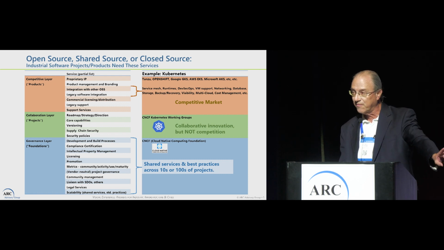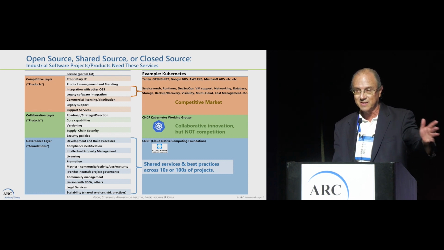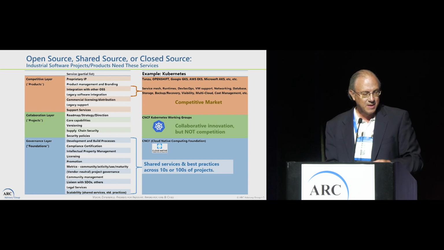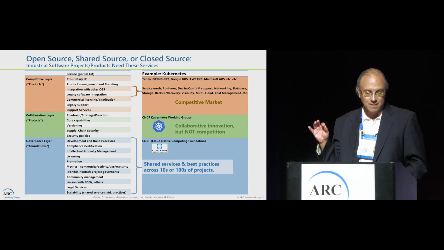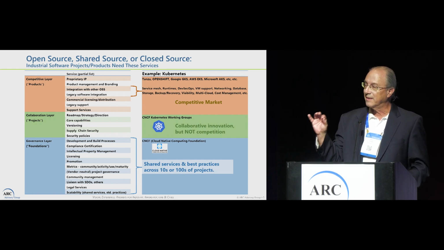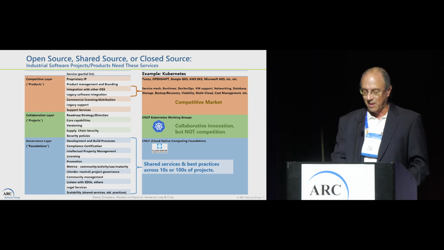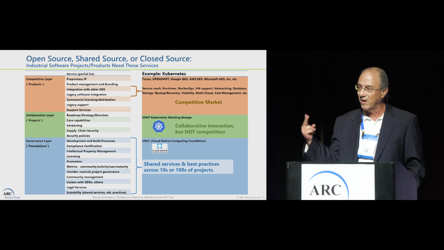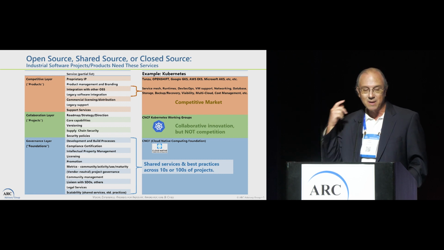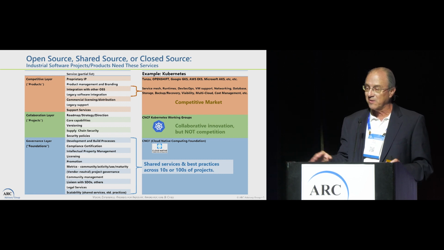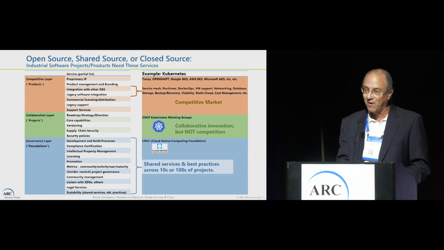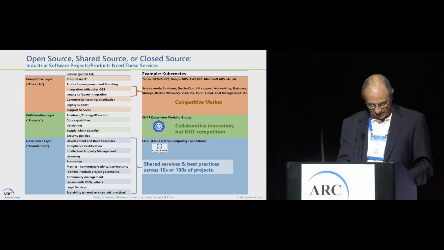The value added for these kinds of products, and there are dozens and dozens of them, is integration, ease of use, and all kinds of other applications. So we see the VMwares, the Red Hats, the IBMs of the world, and many other startups providing commercial products that people actually buy based on these open source technologies.